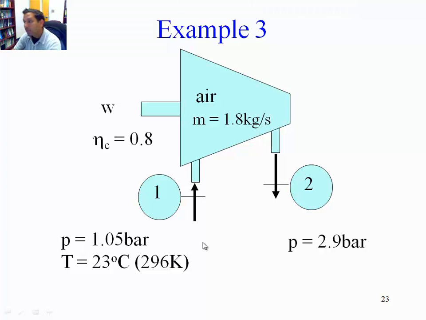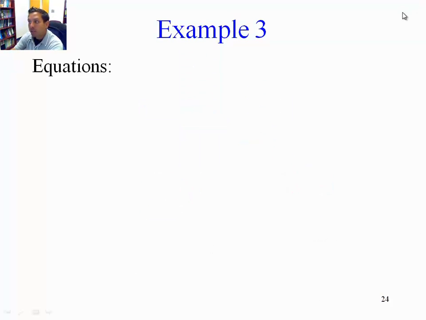So we have to tie up the inlet to the outlet. The way we tie this up is using the fact that ideally, this will be an isentropic process. Ideally, the compressor would be not only adiabatic but also reversible, and the change in entropy will be 0.